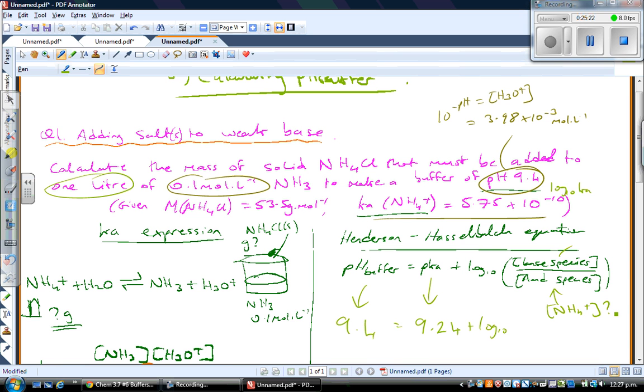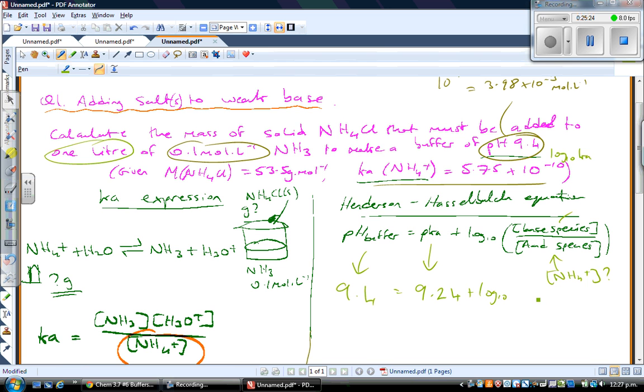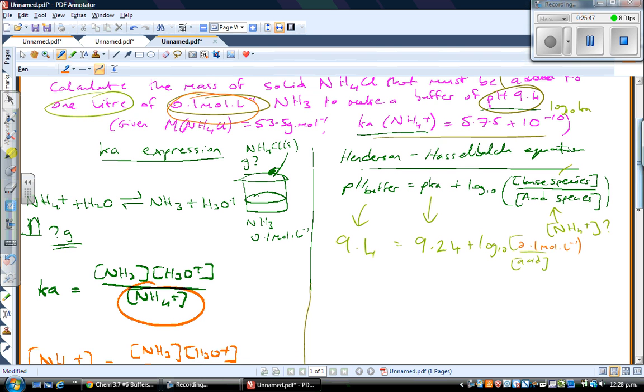What is that? So the log to the base 10 of the concentration of the base species over the acid species. Now the base species, I should also add its concentration because we know it too. The concentration of our base species, again in the equation, was 0.1 mole per liter. So we can put that in the expression. And now the expression looks a little bit unmanageable still because we have log to the base 10 of everything here. So we need to change things around a little bit, bearing in mind that we're focusing on the concentration of the acid.